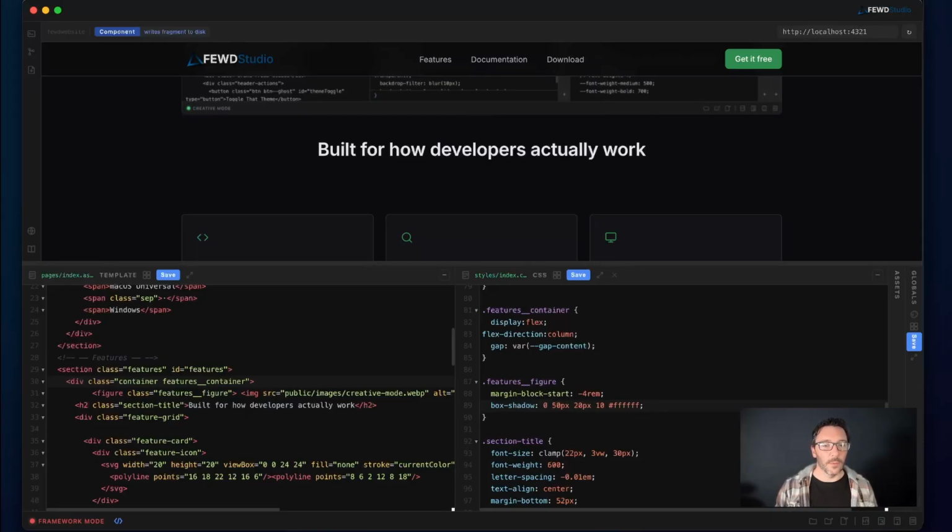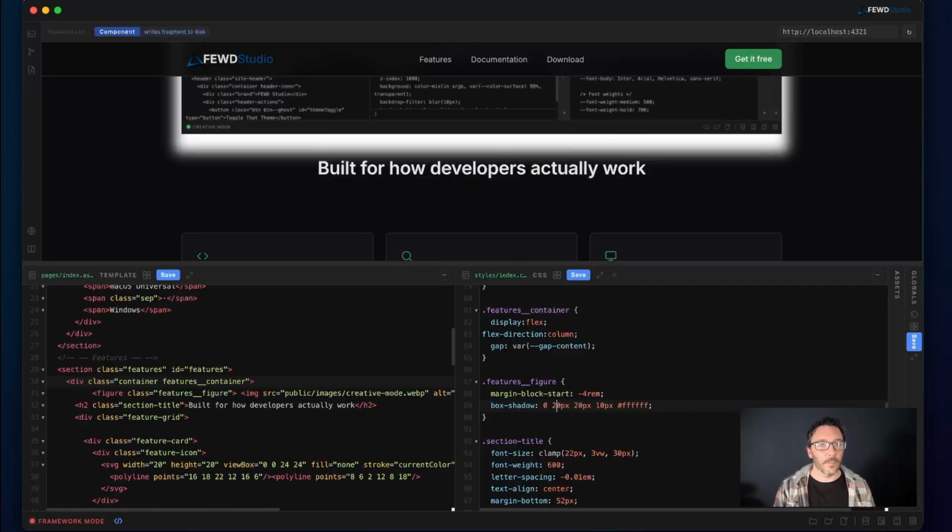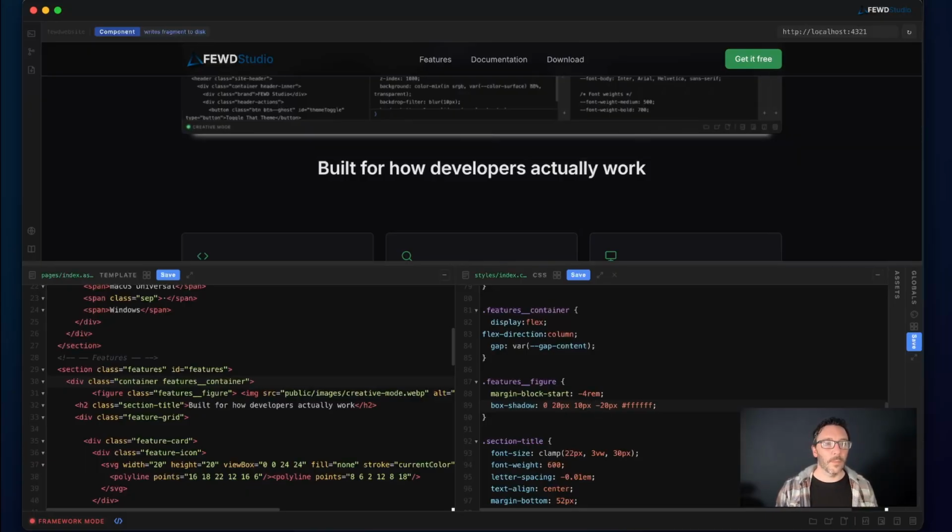Have I done that wrong? What have I done? Oh, 10 pixels. Ooh, how gross. That's kind of what I'm going for. Bigger blur.